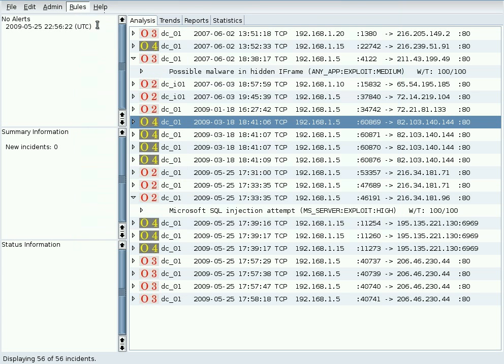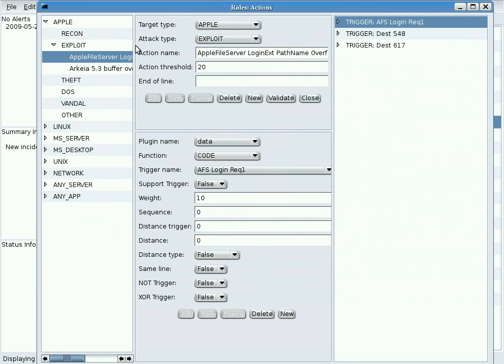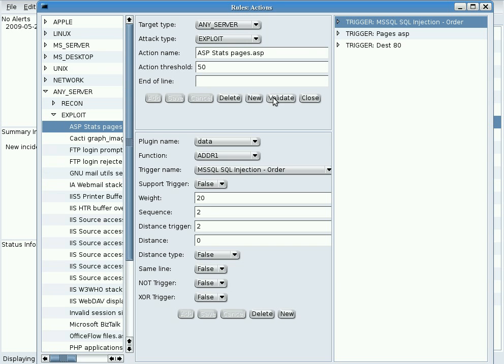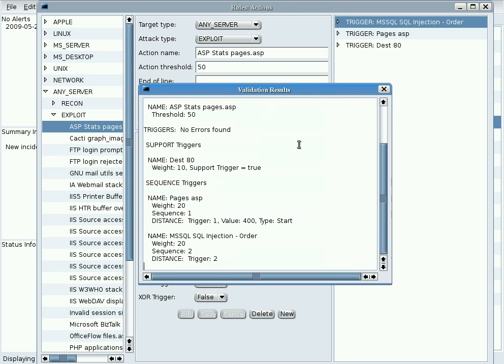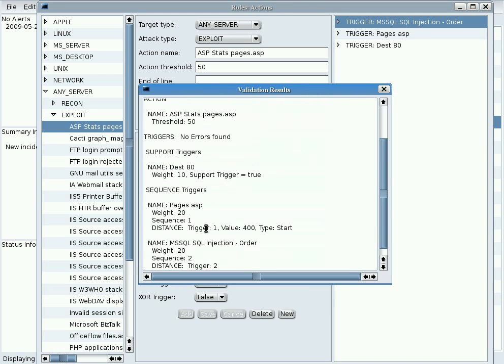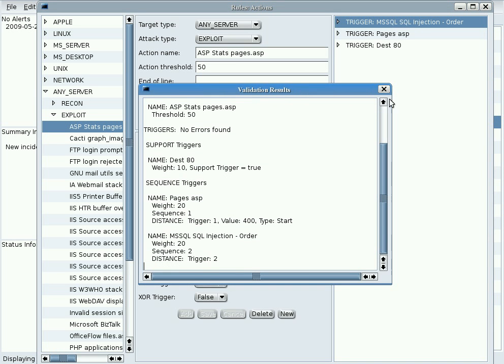Actions and events are somewhat more complicated. Therefore, the Validate button can help quite a bit to show that the action and all of the triggers have been properly defined.